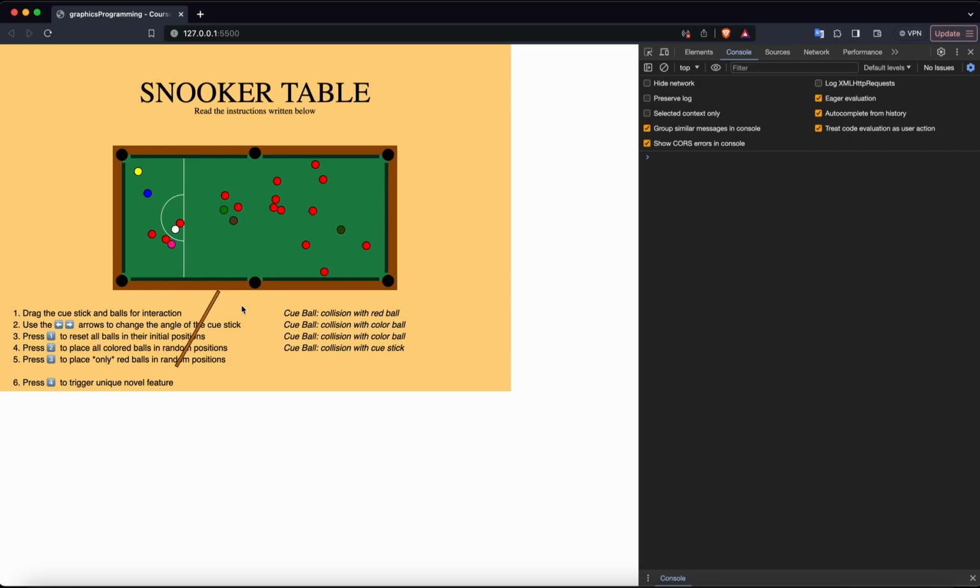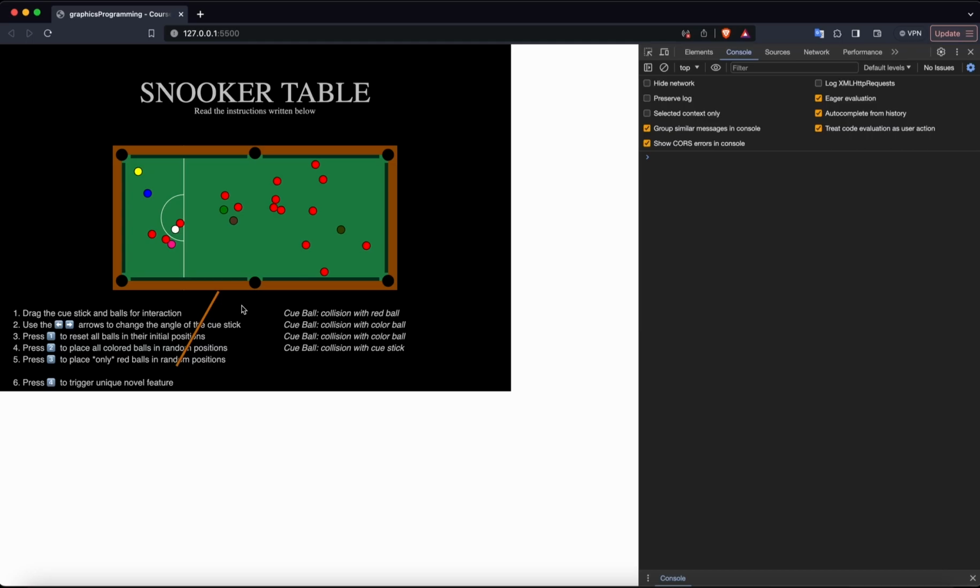So now I think it's time to show my novel feature. When I press 4, this app will be in dark mode. The reason I built this dark mode was because I was working on this project on early mornings with a dark surrounding, and it was very tough for me to work because it was just too bright. That was the reason I implemented this dark mode feature. I really hope you love this new extension that I've developed.